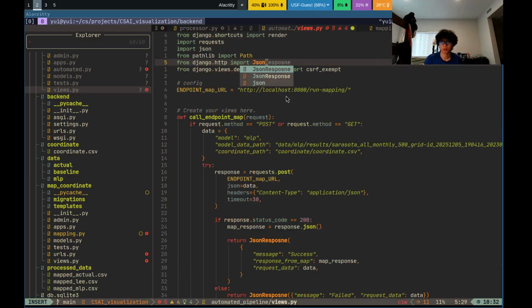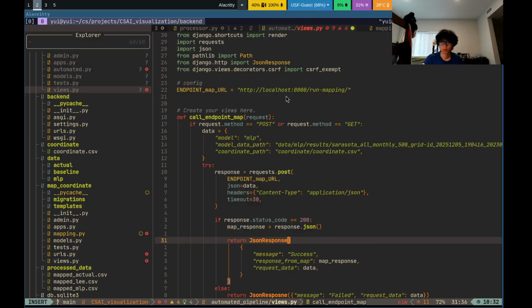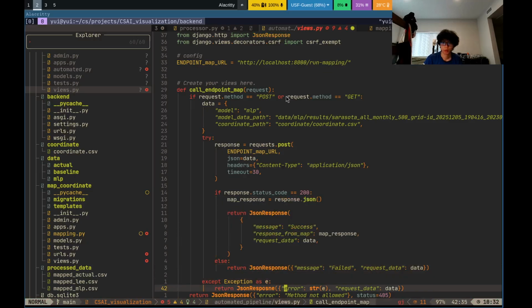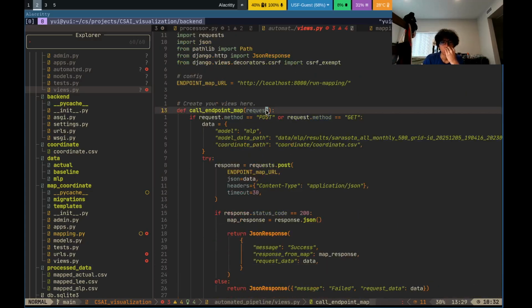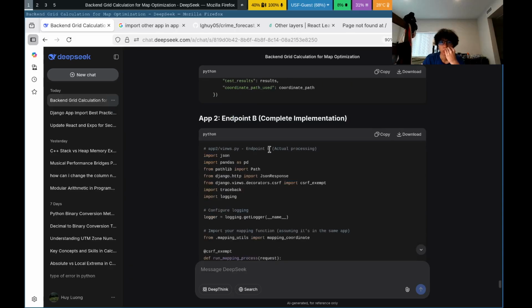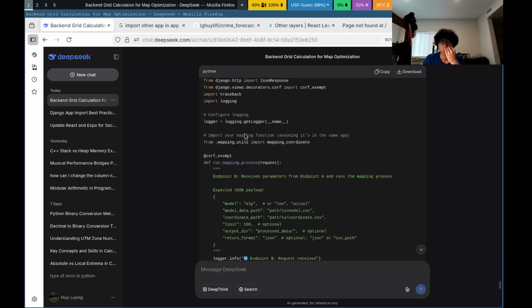So, alright, well, say before a mapping function, assume it is in the same app.